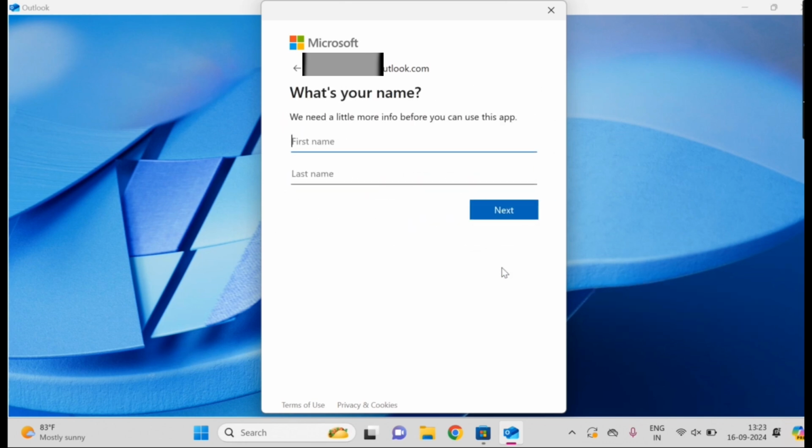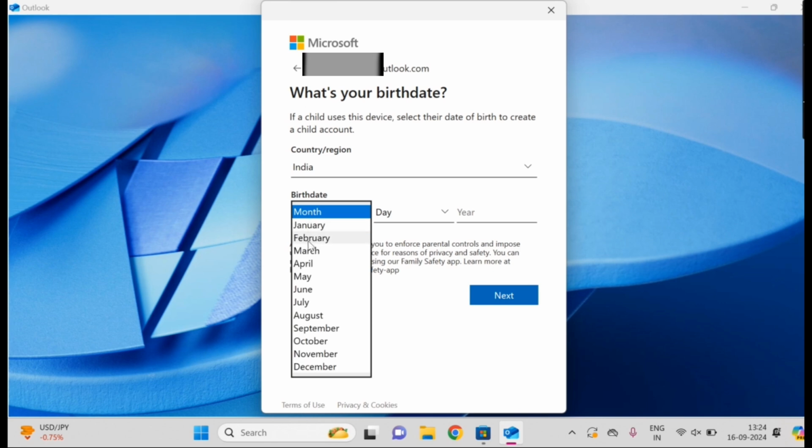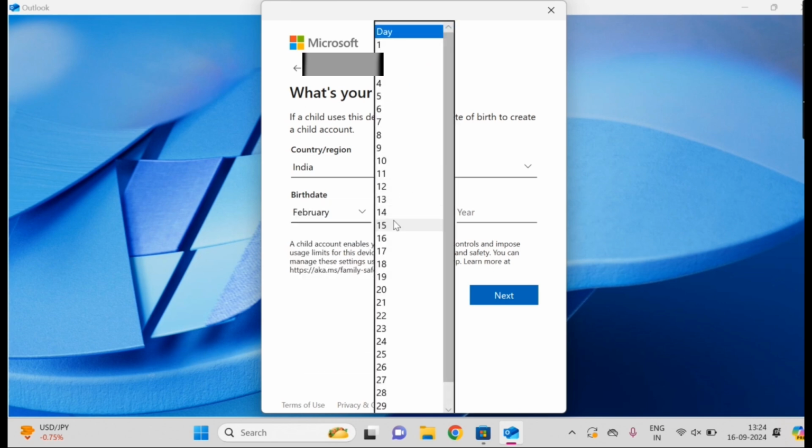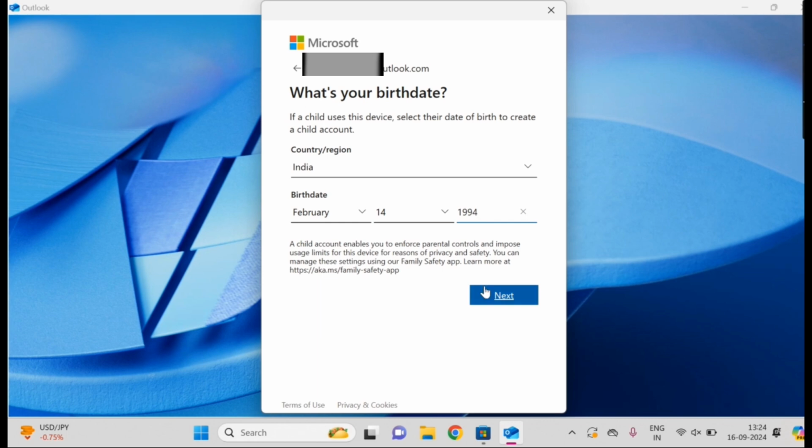Here it is asking for your first name and last name, so enter your first name and your last name and then click next. Here you can see it is asking for region and your date of birth, so you can fill in this information and then click next.